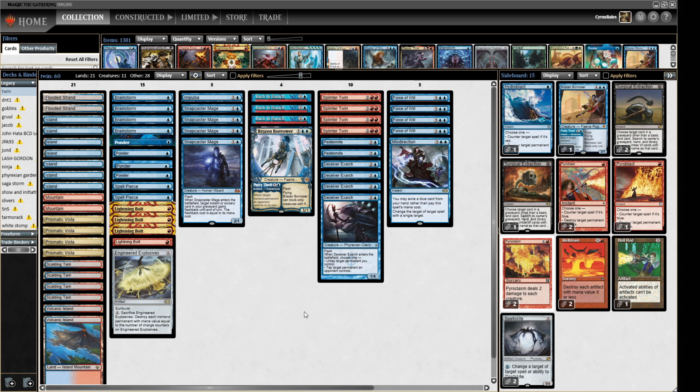Obviously certain things changed in the meta over the years, and it fell in and out of the meta quite a bit, and it wasn't great during the old Delver period where Blue-Red Delver was just everywhere. But now Blue-Red Delver isn't. Let's have a go with it.